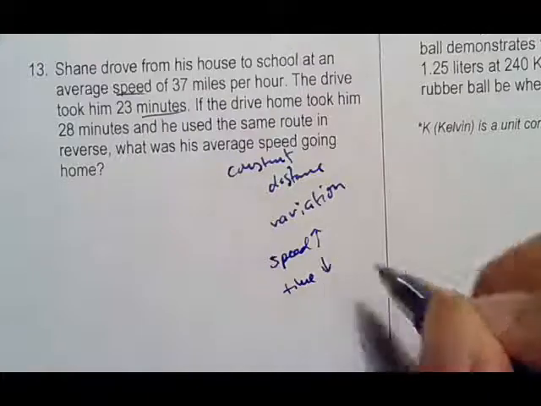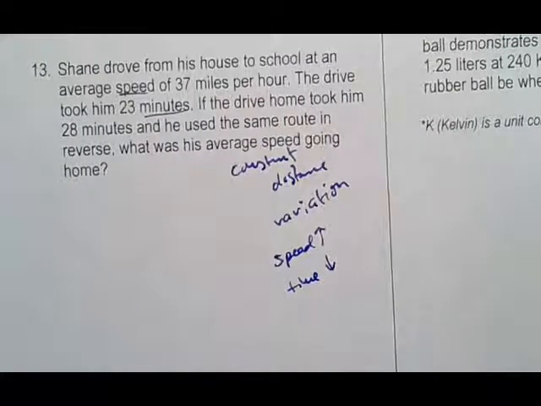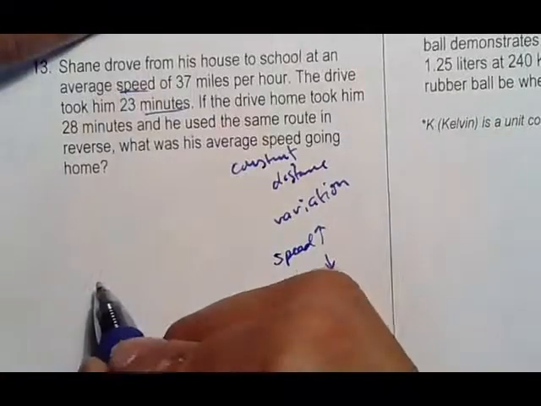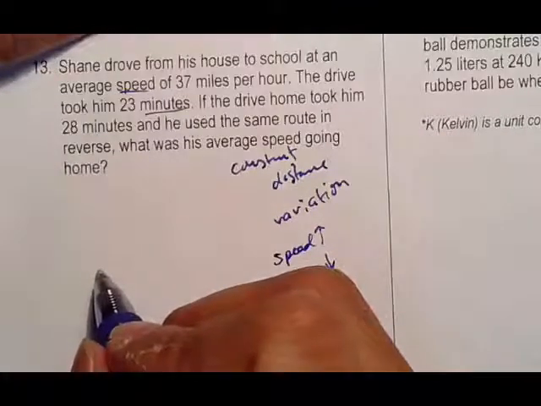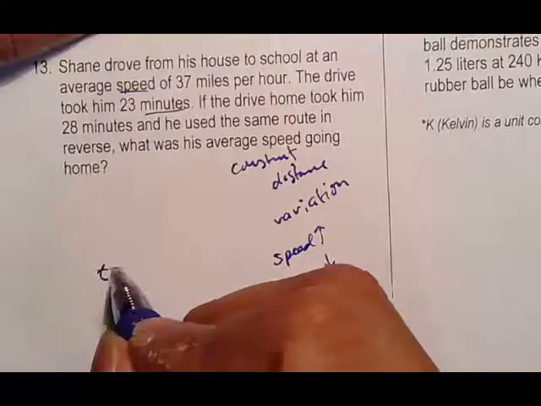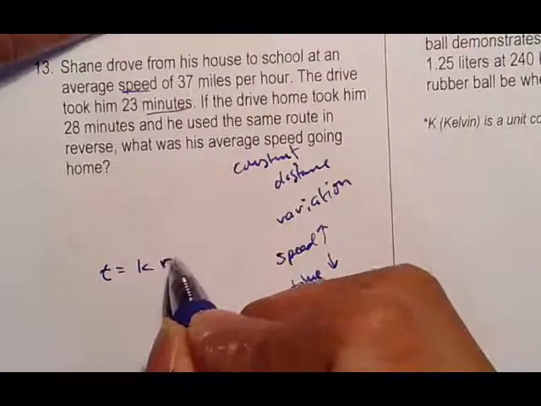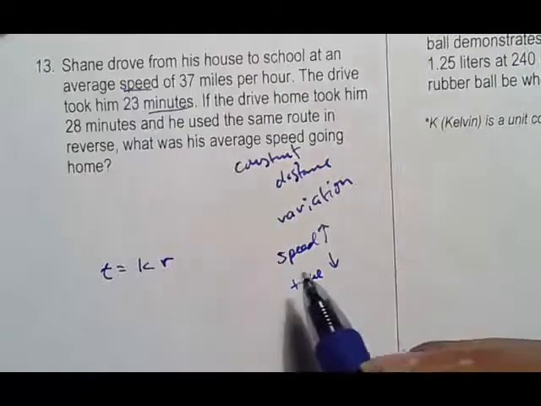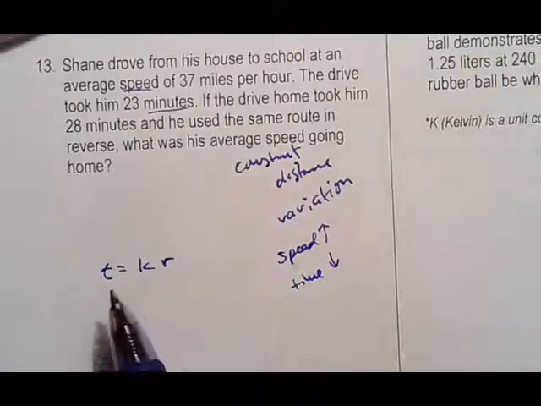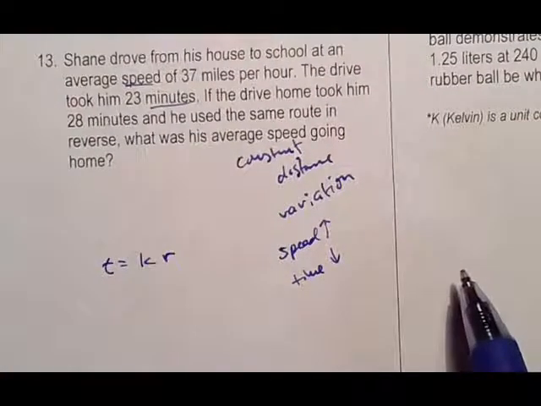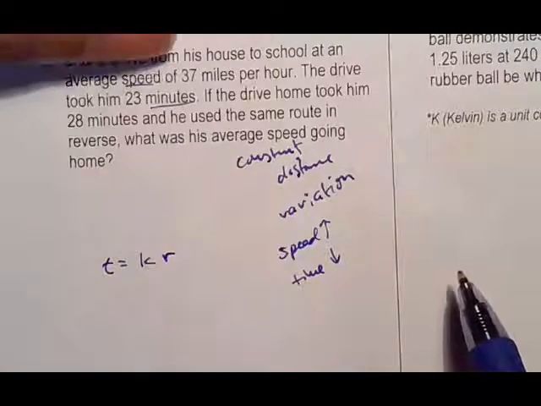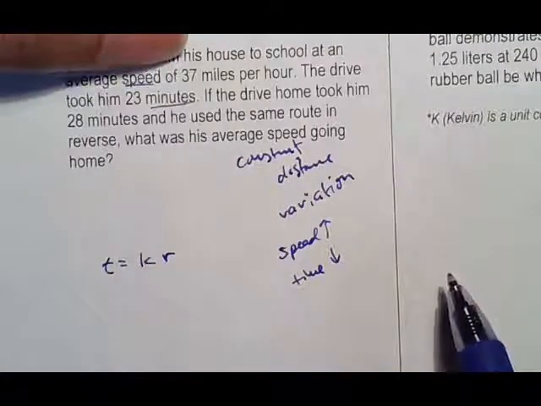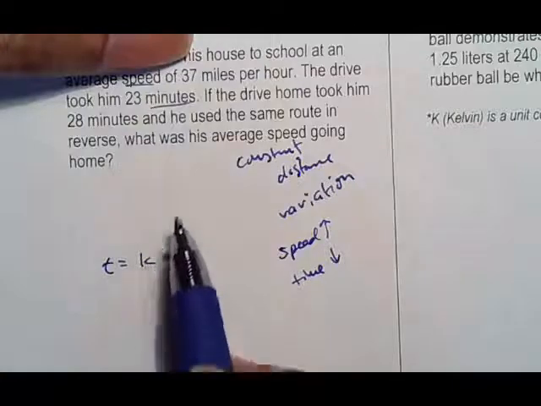And common sense says that it should go down, which means that these things are inversely related. So what we would have is time equals k times rate, or something like that. Actually, yeah, we'll just do that. Time equals k times rate, because I don't think it really matters as long as you do it the right way. And so what I would do, again, the easiest way I found to do it when we were doing this was to plug it into the information.